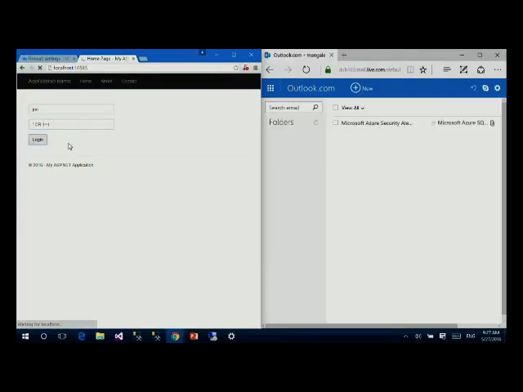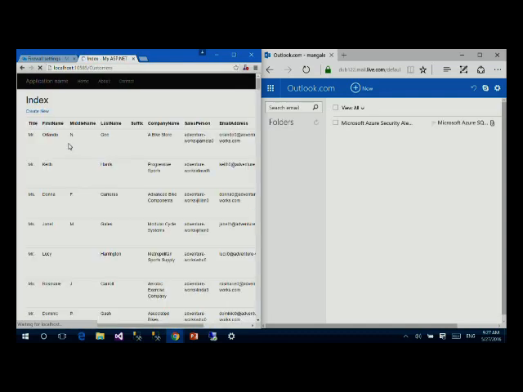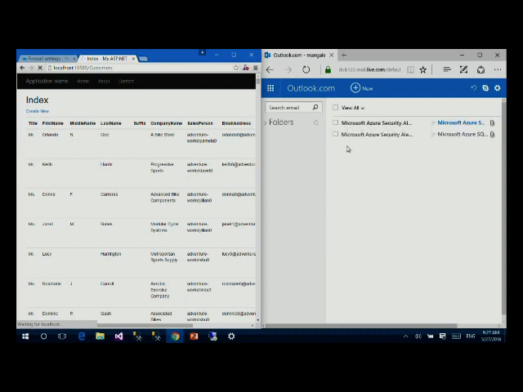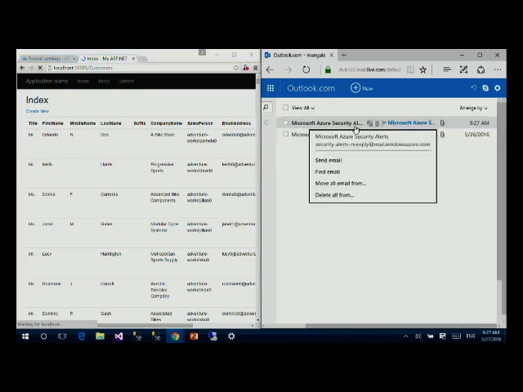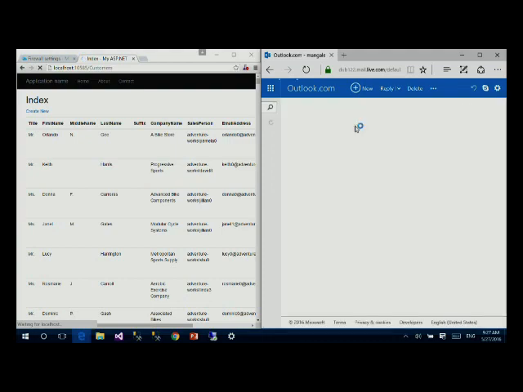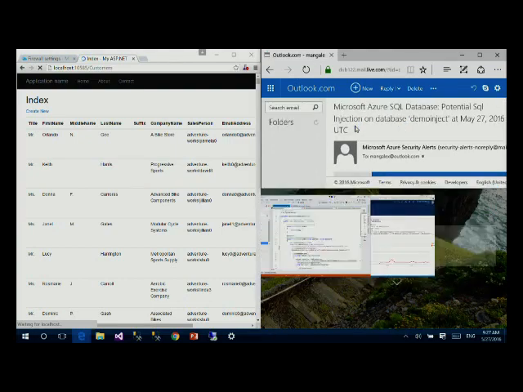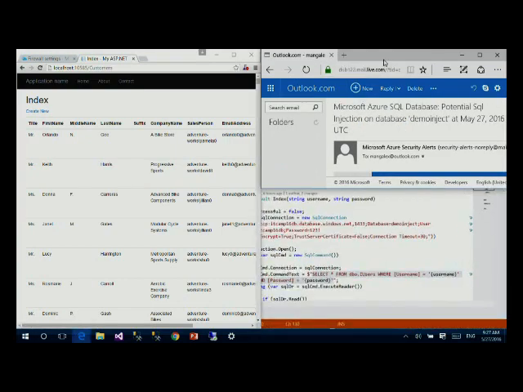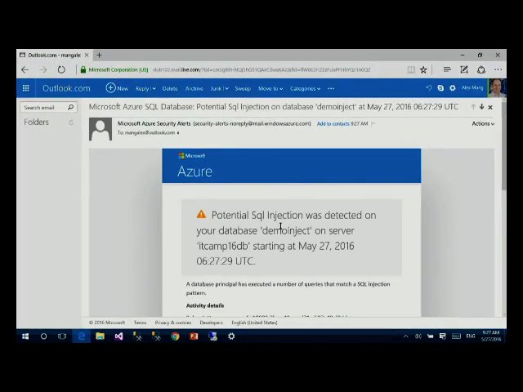Now, this isn't a new technique. This is called SQL injection, which you probably already know, hopefully. This has been around for the last decade or so, and still is in the top 10 of OWASP. But SQL Database protects itself. It did show me the data, but here's what it did. It will send me an alert, an email, automatically. And you saw the email coming in. I'll just open this, and it will tell me, hey, Alex, there's a problem. There's a potential SQL injection detected right now on that database at this time.